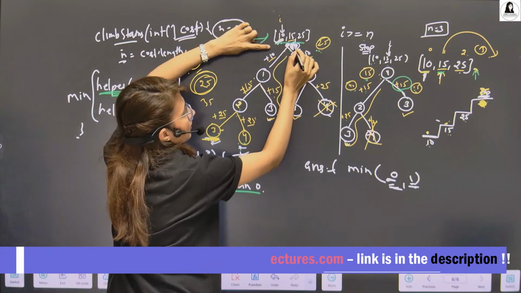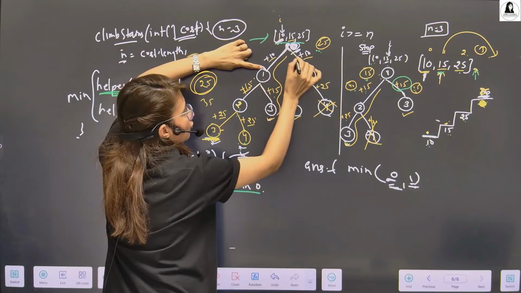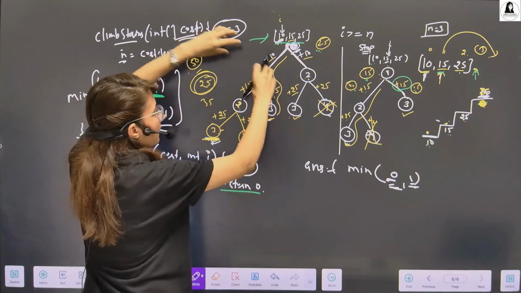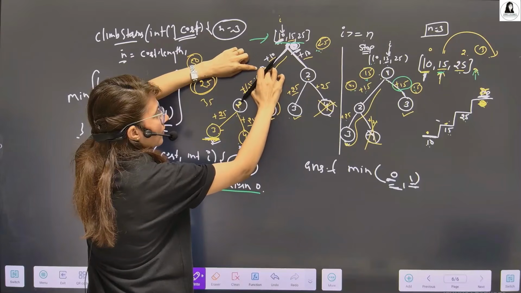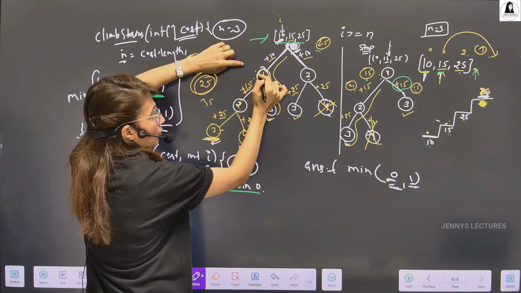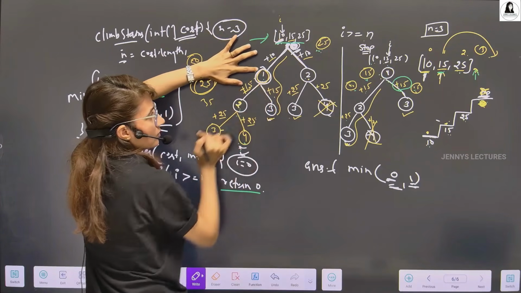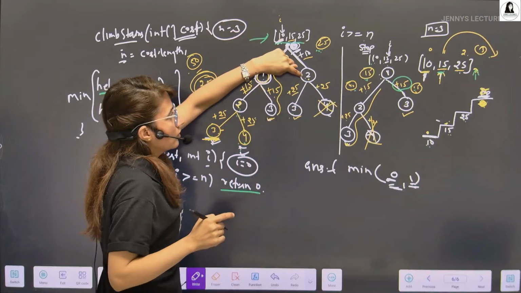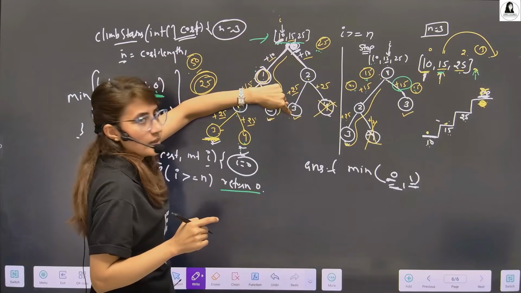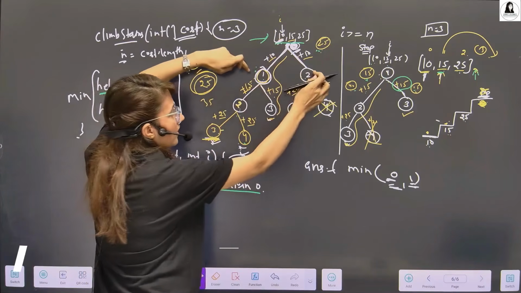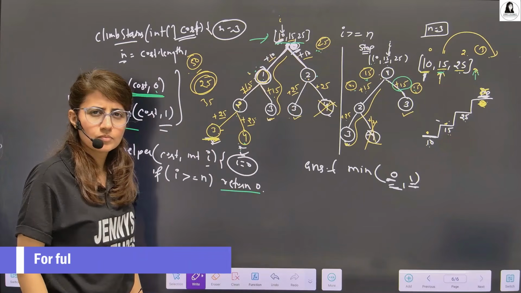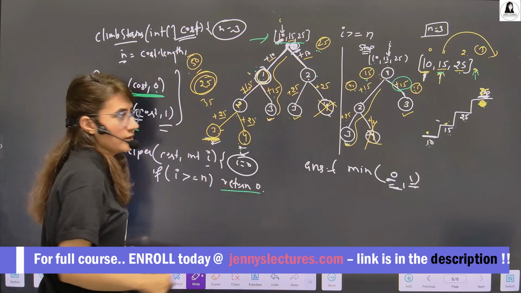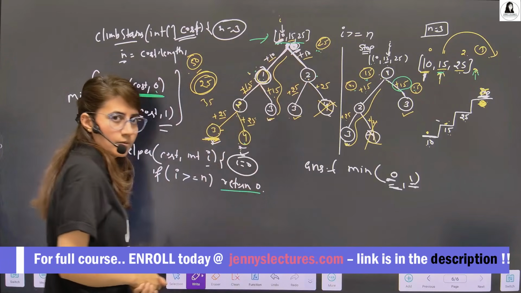Else, what do we do? Now see, we can go to 1 or to 2. We explore this. Whatever cost to reach from 1 to the top is here, and whatever cost from 2 to the top is here. So we take the minimum of these two. Yes, we take the minimum of these two. Then only you finally get the minimum here.